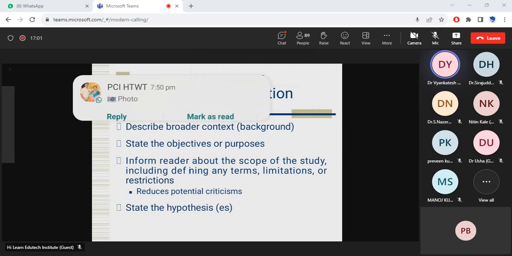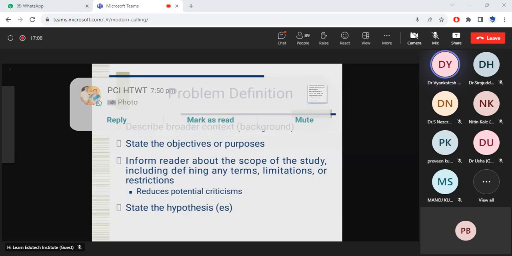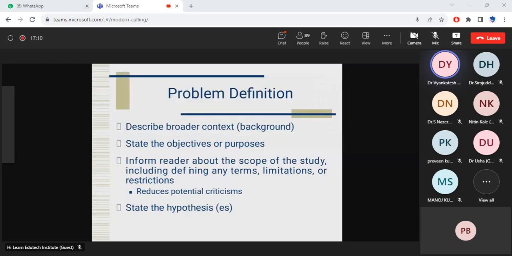Similarly, if you are dealing with MBA, pharmacy, or any social sciences, that is the current title we need to figure out. If you belong to law, then what is the current situation of law? Just like a uniform civil code is coming, why is it necessary, or something like that. What are the burning issues over there? So we need to figure out what is the current situation of the problem.